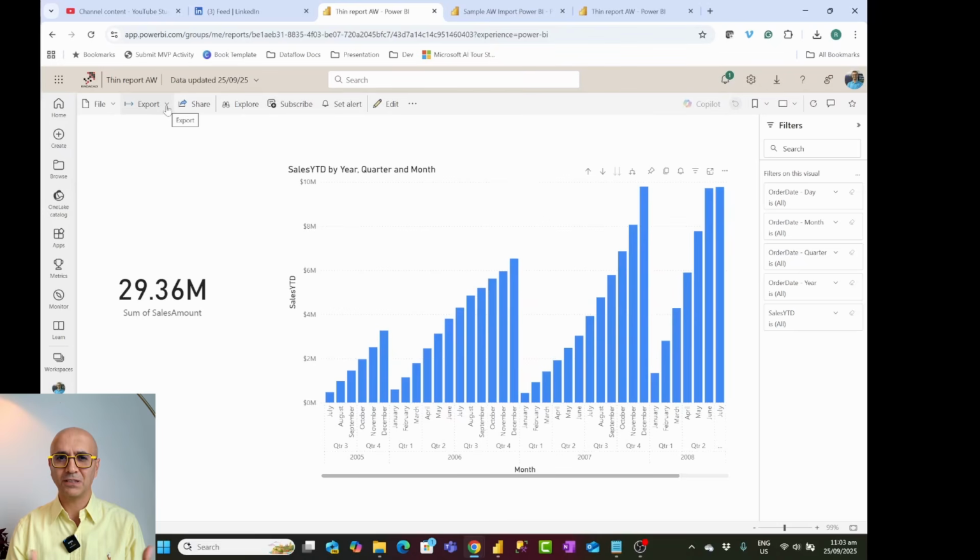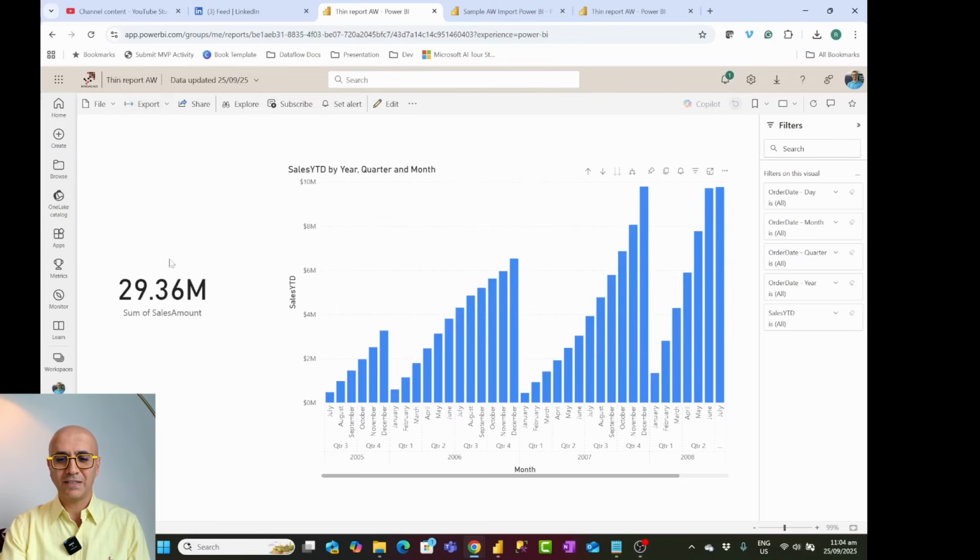Which brings us to the concept of multi-layered development. We have one person or more building the semantic model and one person or more building the reports and visualizations. You have report visualizers and you have semantic model designers, which is a great way to build Power BI in an enterprise, in a team development scenario. So highly recommended to use this.